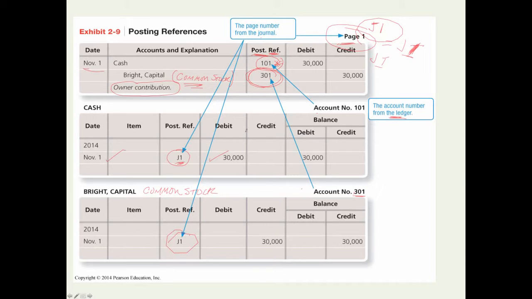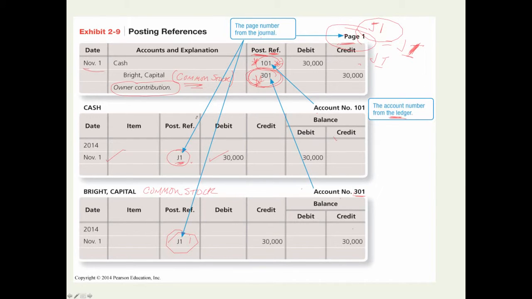So to summarize, at the end of the period, we're going to have a trial balance. The trial balance is going to be taken from these ledger accounts. If we need to, we could trace the transactions back, because I know that this debit to cash came from page 1 of the journal. I also know that the credit to common stock also comes from page 1 of the journal. In addition, when I look at this journal entry, I can understand by looking at the posting reference column that yes, these transactions have been posted into the ledger account.